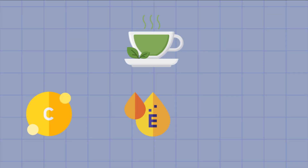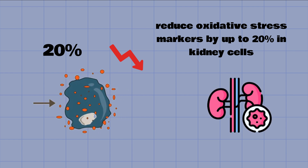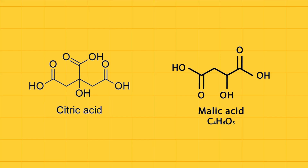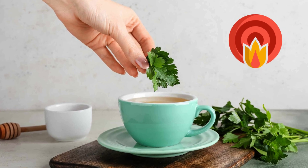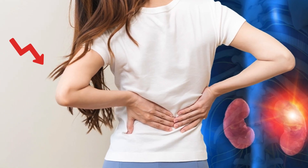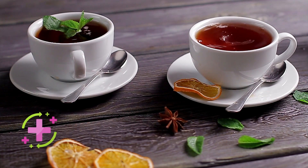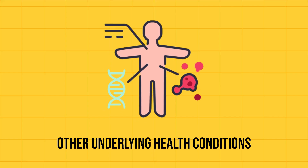Number 7: Parsley Tea. Parsley tea contains vitamin C, vitamin E, and a flavonoid called apigenin. Thanks to these antioxidants, parsley tea can reduce oxidative stress markers by up to 20% in kidney cells. It also contains citric acid and malic acid, which have been shown to prevent calcium oxalate stone formation, while parsley's anti-inflammatory properties can help reduce kidney inflammation and speed up recovery. Remember to consult your doctor before making these herbal teas a regular part of your routine, especially if you have chronic kidney disease or other underlying health conditions.